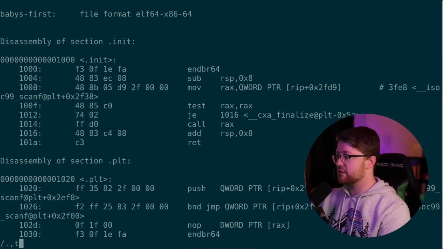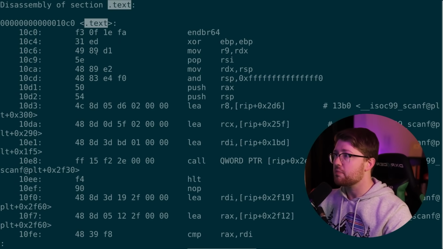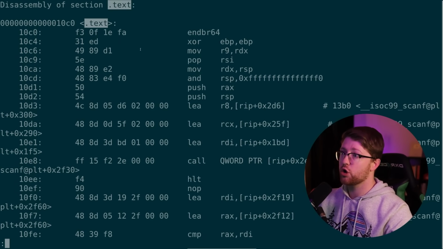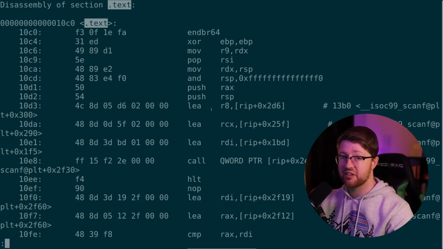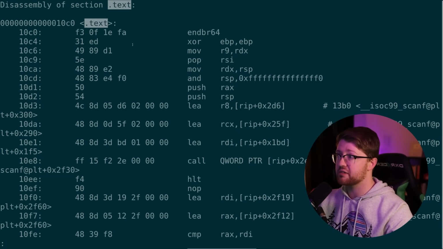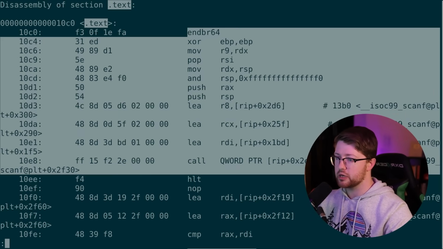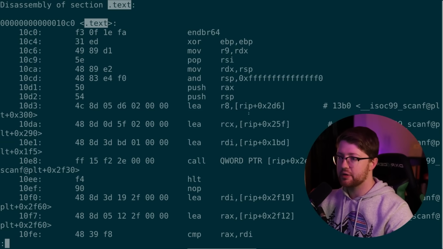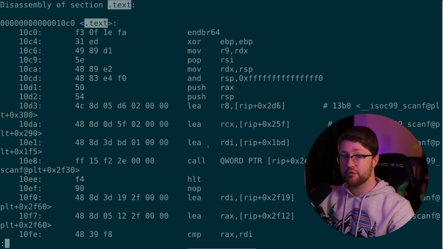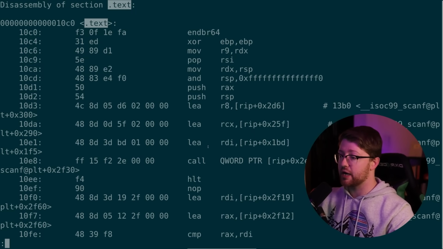So if we navigate down to the text section, the text section contains the code for our binary, right? The executable bits that will get run by the processor. And here we have the binary data and then the actual human readable assembly instruction. The problem with this is that it is still not very human readable. We can probably infer what's happening here, but there's not a good visualization of the control flow graph, meaning the if statements that will either execute or not execute as the binary runs.